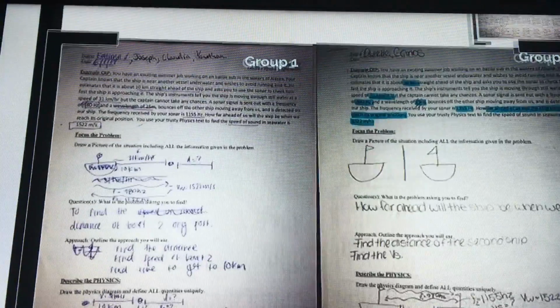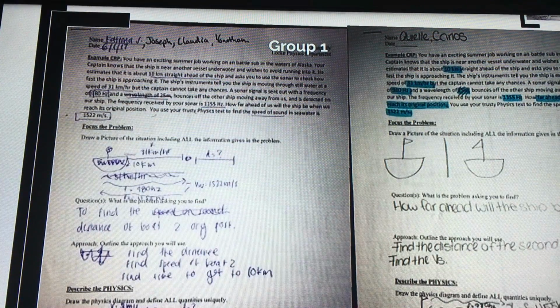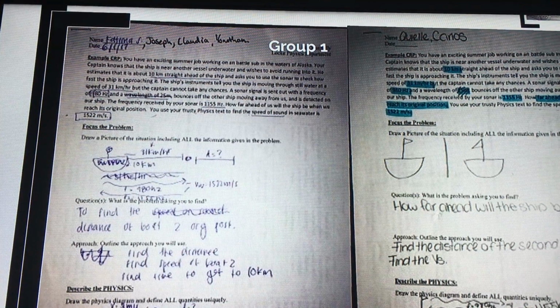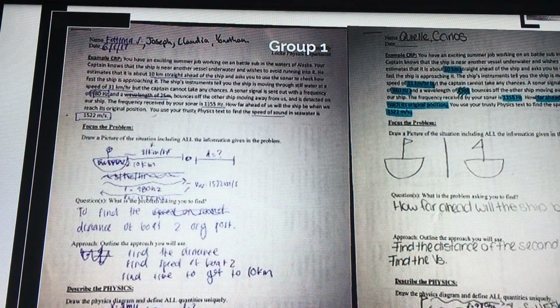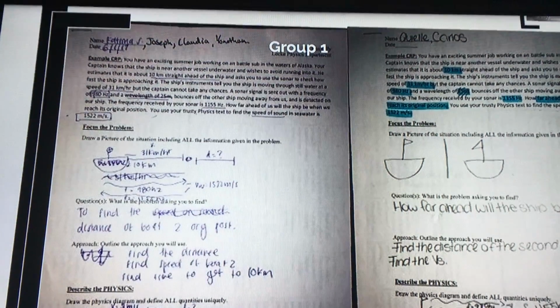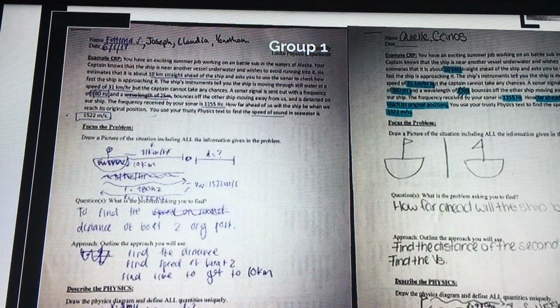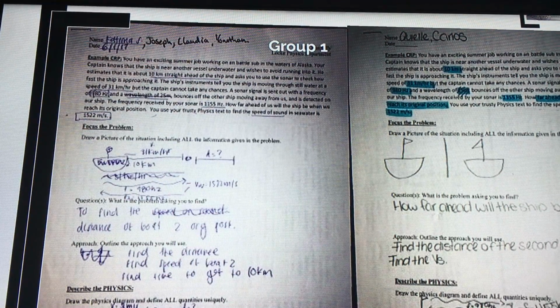And as you can see, in groups 1 and 2, both of these are 2 different periods, but as they went through, they were able to begin to diagram, especially group 1 on the left, which is a higher level group. Students were able to diagram, really write out their information and figure out what they were doing. When they got to describing the physics, their diagram is extremely detailed, although they did have a little issue once they started to move towards the back and quantifying the relationships. Whereas group 2, which was my third period, Kiel and Carlos were able to go through the whole process and really dive deep into what they were looking for.